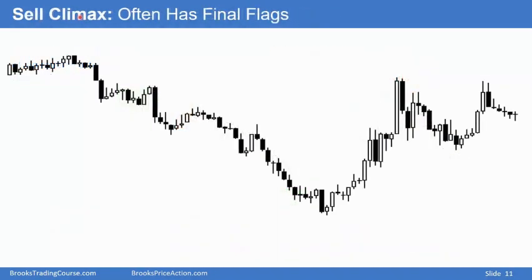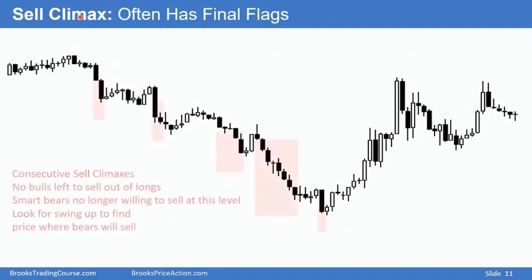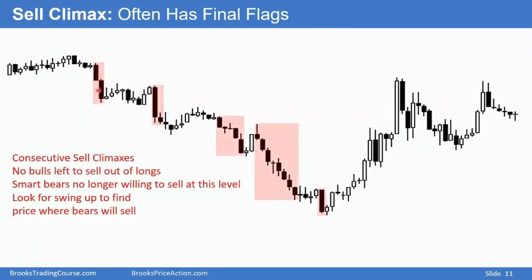Sell climaxes also often have final flags, and sometimes the final flags are small. A pair of bear bars, sell climax, small sell climax. You can call this maybe a 5 bar sell climax. A sell, the closed bear trend lasting about 8 bars, sell climax. And then a sell climax here as well. We have a small double top bear flag. This bar and that bar, a low 2 short, low 1, low 2.